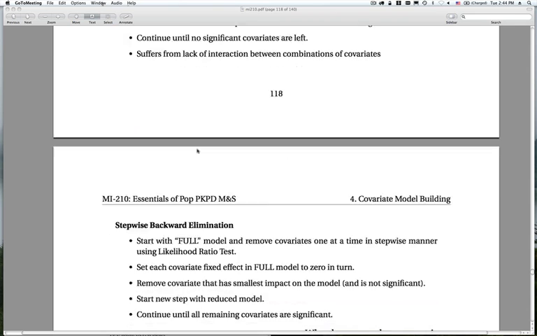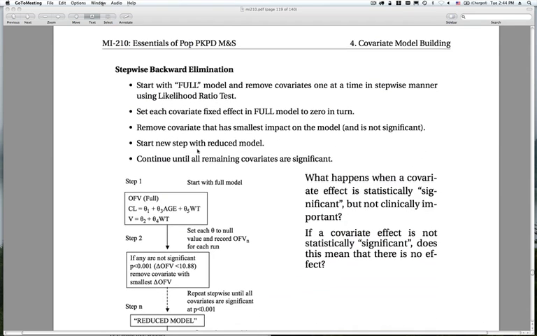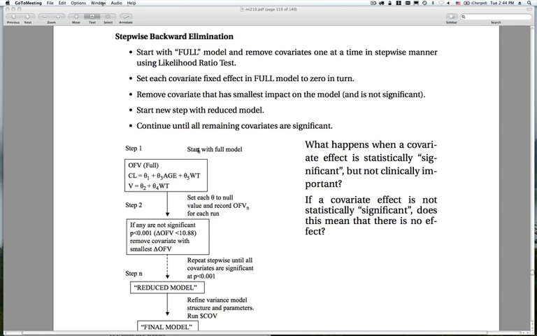So one compromise or one improvement on that is to use a backward elimination. We start with a full model and remove covariates one at a time in a stepwise manner. So what's the full model? Again, in order to do this, you must do the data reduction step, and you'd specify a full model based on the range of covariates that you're interested in. Now, you'll see in the next step that sometimes you determine the full model based on a preliminary forward step, but I'll hold that thought for a moment.